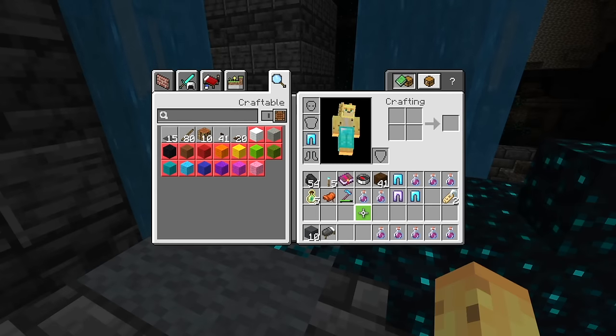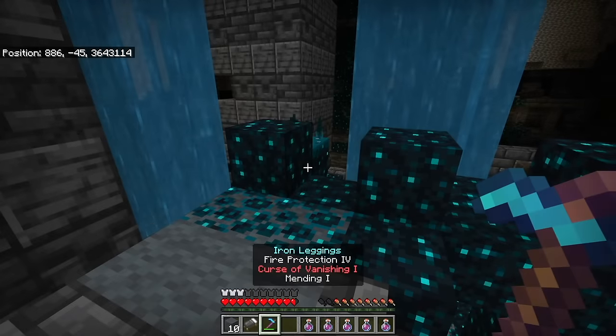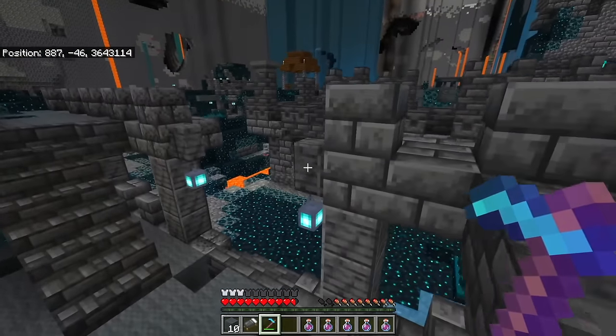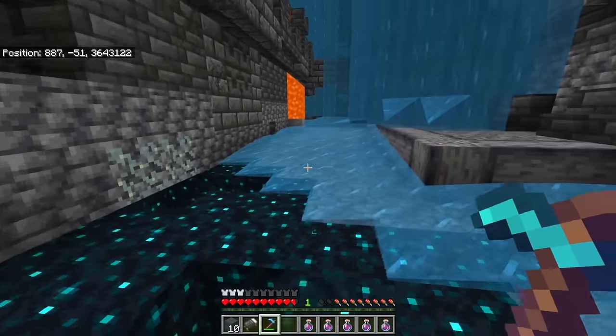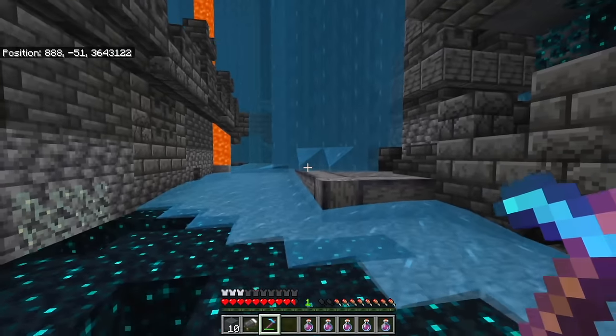I'm gonna get this diamond hoe out. This might seem like a weak tool, by the way, but it has 5 attack damage, the same amount as a stone sword. So it's effectively a stone sword with a diamond sword's durability. Sounds like a win to me. And if I get some free XP, that sounds nice as well. However, I found my mortal enemy, water.